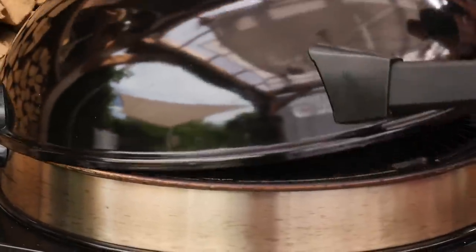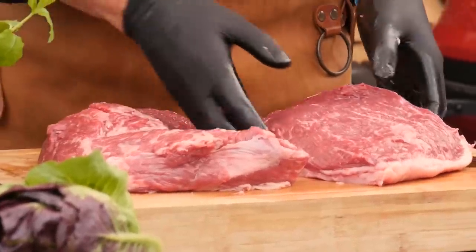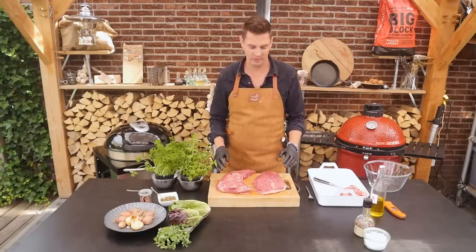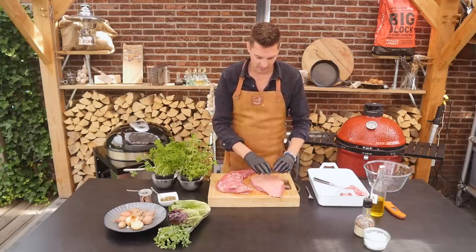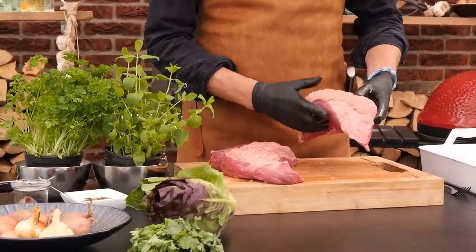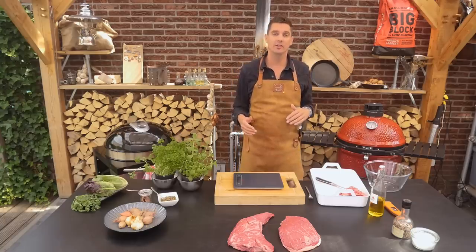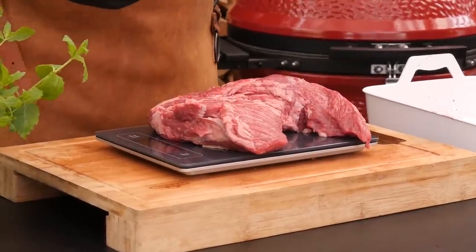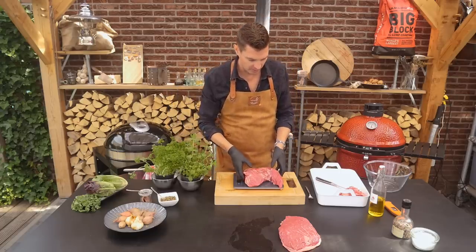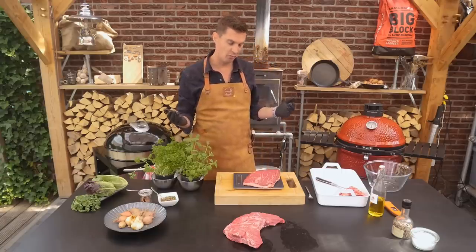Let's close the lid and let the barbecue come up to temperature. These two cuts are now beautiful — a picanha and a tri-tip, the way they are supposed to look. It's definitely worth putting in the effort cleaning them up, and don't be afraid to go in and remove all that silver skin and fat you don't want, while keeping the fat cap on both. I just want to measure what the steaks weigh now — they were both around 1600 grams. The tri-tip is now around 1300 grams, so we lost 300 grams. The picanha is now 1160 grams, so we lost over around 450 grams — that's actually quite a lot.